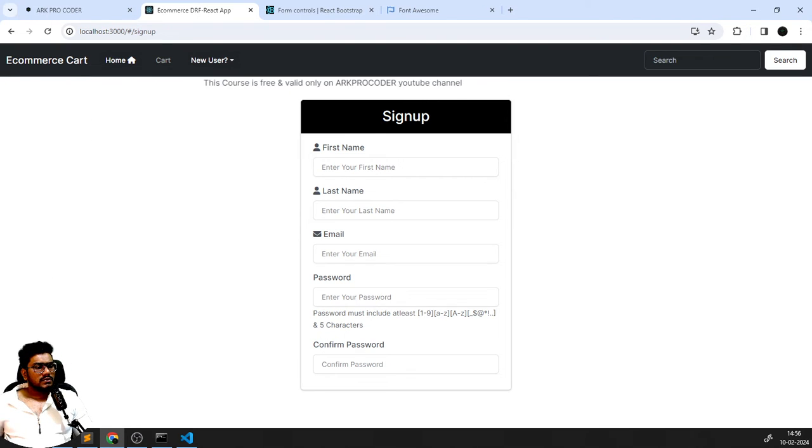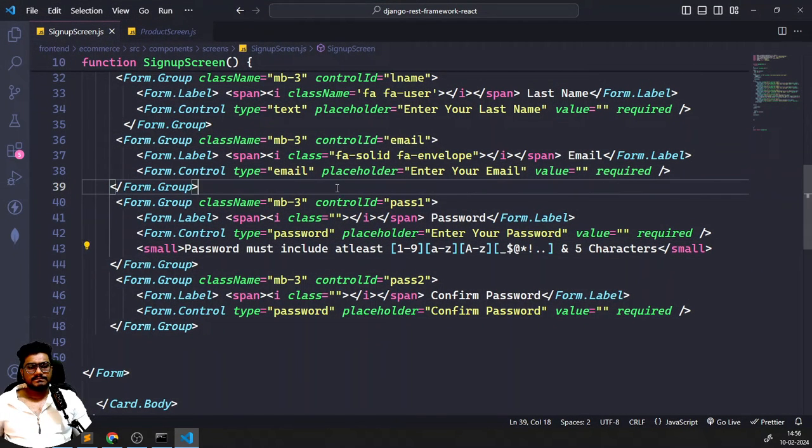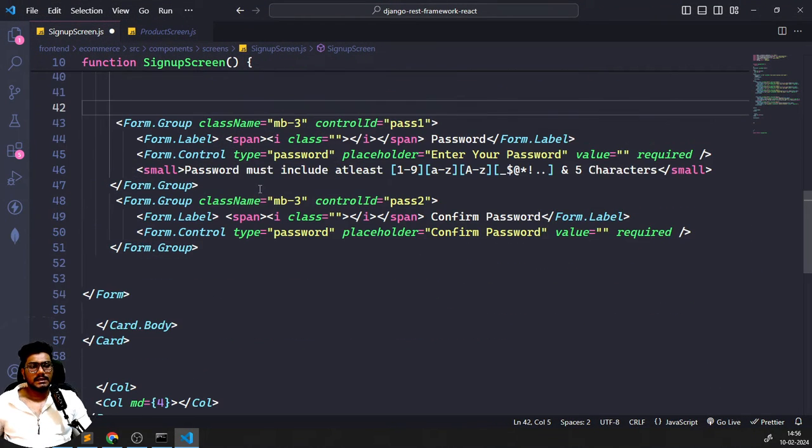Once it is done, I wanted to create an input class over here. So I'm just going to keep that one here. We have created an email here. Once the email is done and I've created a small group, then another label for the password. Let me copy that and paste it over here. Inside the form label, I'm going to remove this form password and keep it like this.